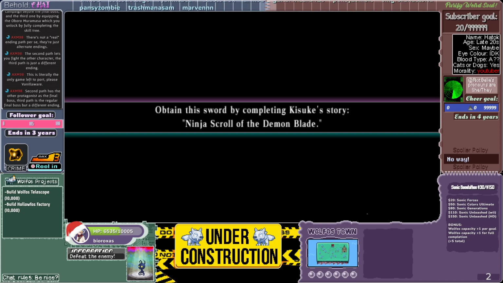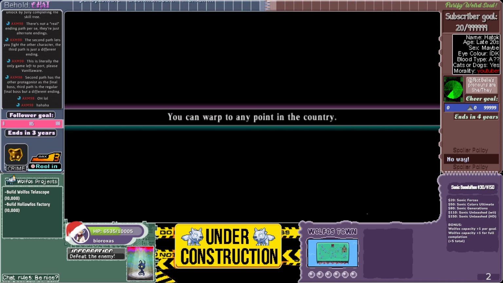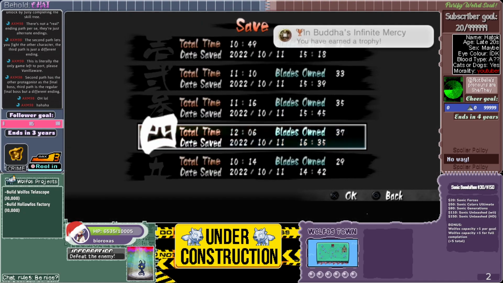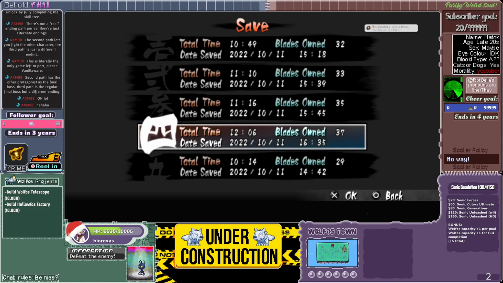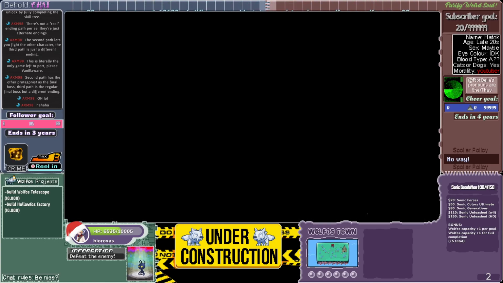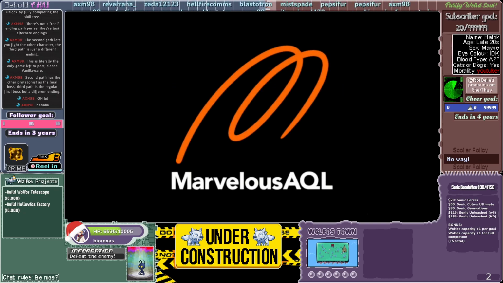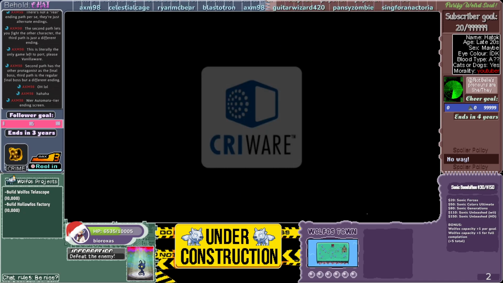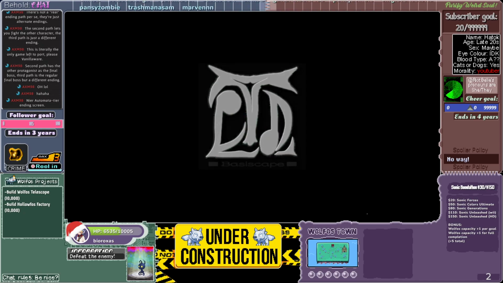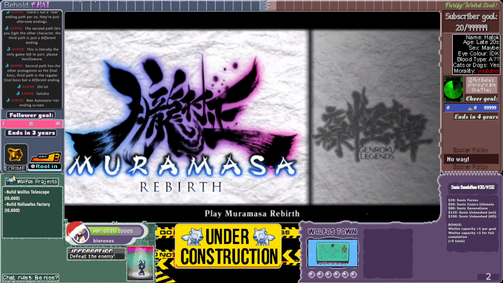Obtain this sword by completing Kisuke's story, Ninja Scroll of the Demon Blade. You can warp to any point in the country. In Buddha's Infinite Mercy. Alright, cool. Yeah, no, okay, that's it. That's the game beat then. Alrighty. I guess I'm going to have to find a different game to play on Thursday. I'll think of something. Nier Automata, to your ending screen. Yeah, pretty much. They even just tell you, get this blade. Please.